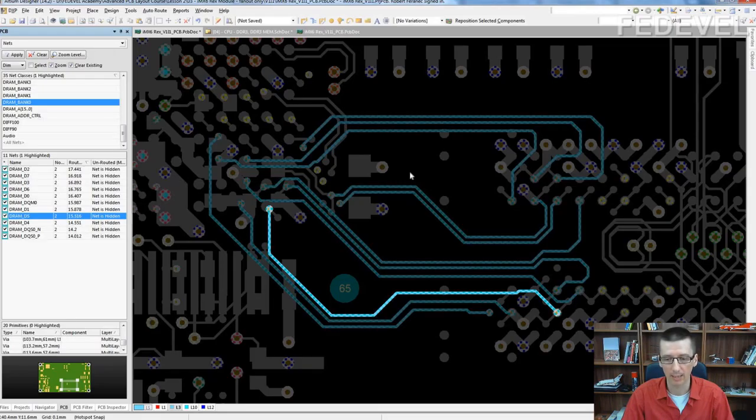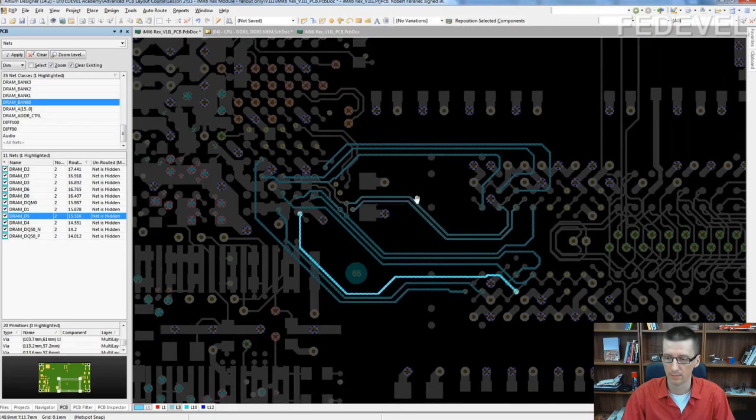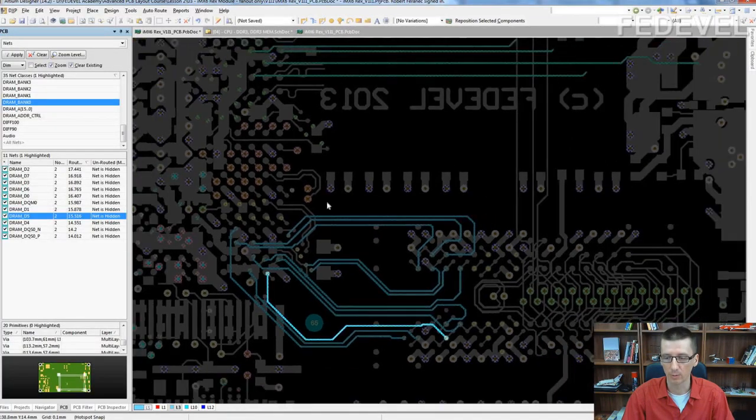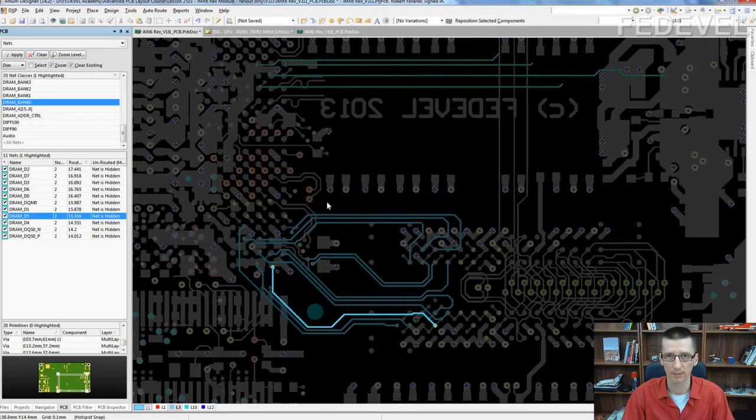What I normally do, I length match them to within 1 centimeter, and ideally you would like to make them a little bit longer than the longest required signal, longer than the target signal is, because to make signals shorter is always easier than to make them longer. So when you finish, when you connect all the data signals, in the next step your task will be to preliminary length match these.